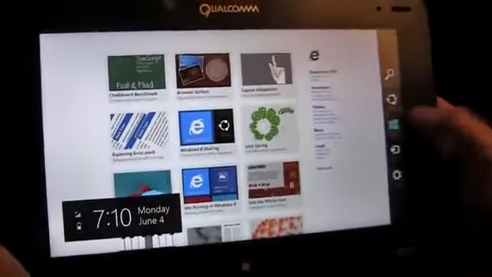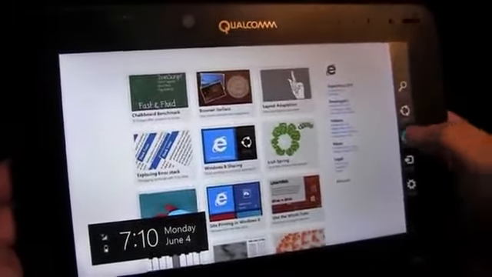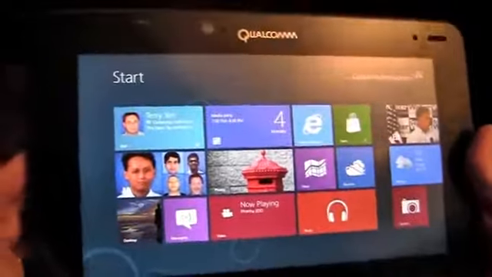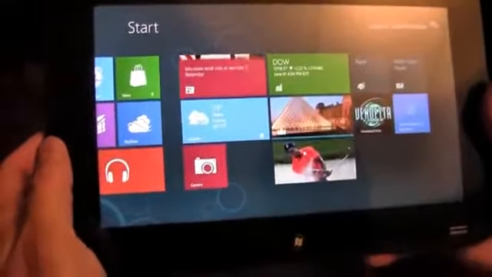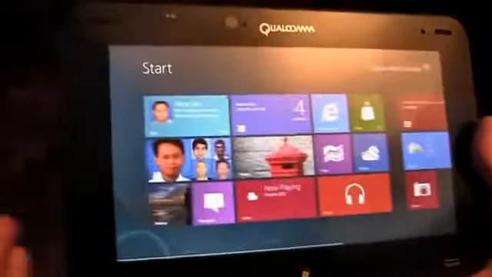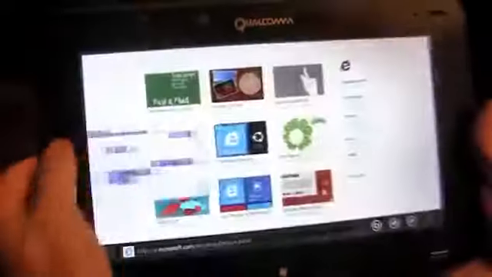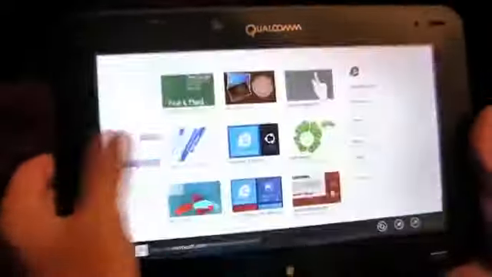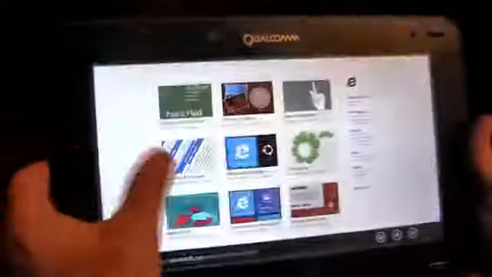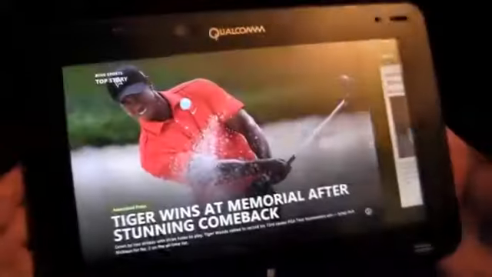At any time, you just swipe right. You can hit the new start menu, and that'll take you back to the home screen, and you can look at the other various things that you want to do. Can you show us how quickly it can switch through applications? So when you have multiple applications open, swipe from the left side will switch you between applications. So you can see that we've really gotten to a point with Windows RT of just being absolutely fast and fluid, just like any other device, as good or better than any other device you see on the market.